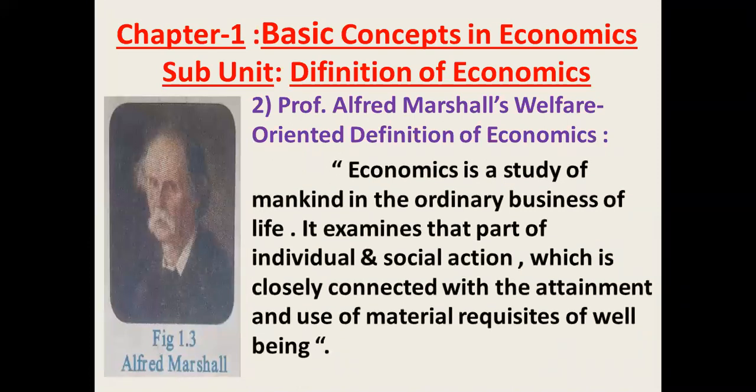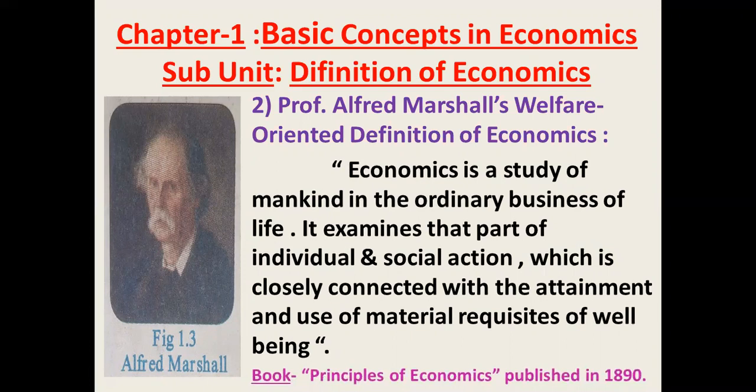One of the renowned economists, Professor Alfred Marshall. Alfred Marshall is a neoclassical economist. He has given the welfare oriented definition of economics in his book, The Principles of Economics. This book is very popular, published in 1890. In your next year, the 12th standard, you will discuss two branches, microeconomics and macroeconomics. Microeconomics was developed by Professor Alfred Marshall, so his definition is the most important.